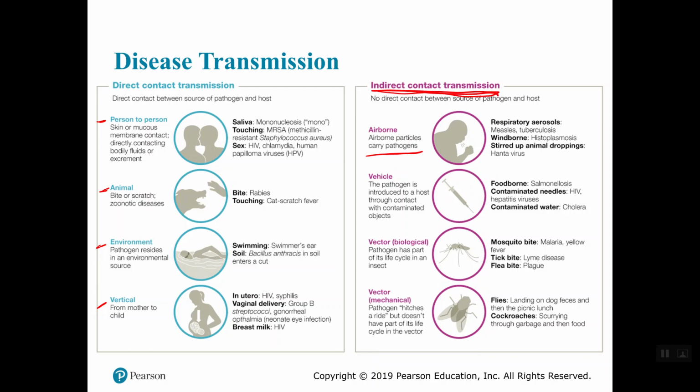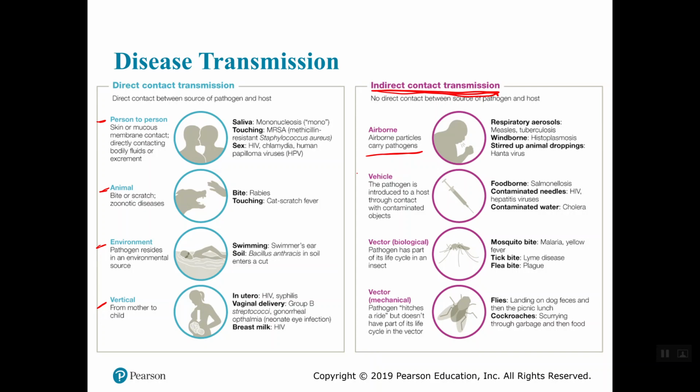And that's because there are some viruses that when you sneeze, they can be spread in the droplets that you sneeze, but as soon as those droplets start to dry out, the viruses actually start to dry out and they no longer are infectious. But there are other viruses and bacteria that if you sneeze, it will spread via the air, but then they are not inactivated when they start to desiccate a little bit, so they will survive a little bit longer. So those then would be considered the airborne indirect contact transmission.